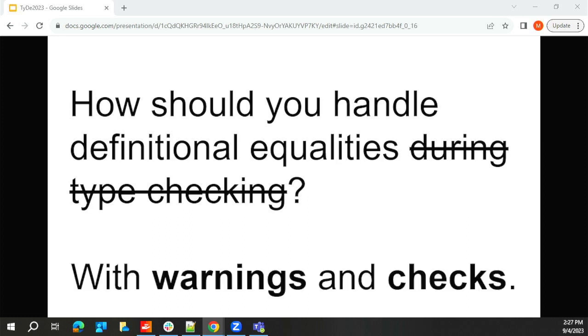So for this talk, we're going to suggest, instead of trying to deal with this at compile time or type checking time, why not warn with the same information you would get traditionally, and just put checks in when you need it, so that if it bumps into something at runtime, you get a runtime error, possibly with the exact witness of inequality that shows you were wrong and a pointer to the warning that you should have listened to in the first place. So if I can get you to buy in, at least for the rest of this talk, that this is something worth doing, let me explain roughly how we did it.